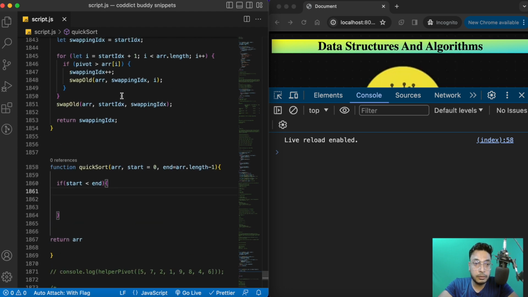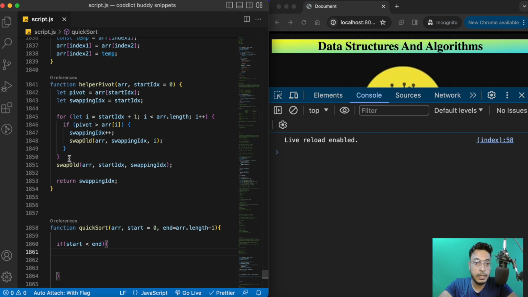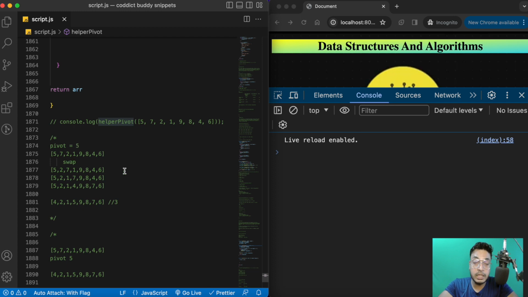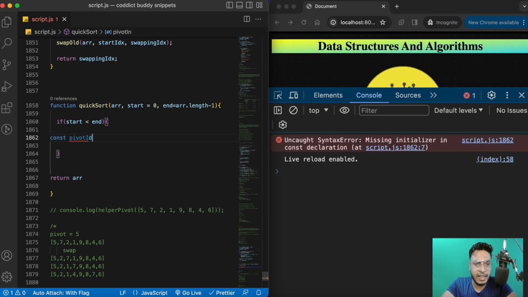If you remember the previous code, where is the previous code? Okay, here it is. In the helper pivot we were returning the swapping index, right? And that is what we are going to use to split the array into halves, the left half and the right half. Let's quickly use it. const pivotIdx, let's say.